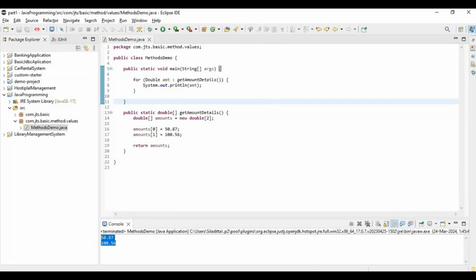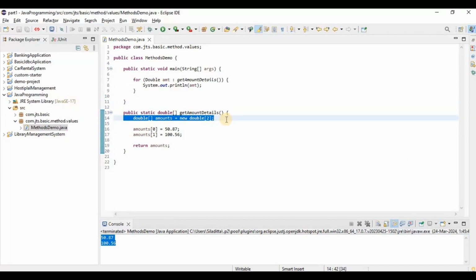Now if we want to return an array of different reference types, we can use a common parent type of the array type. For example, this is the double array. Now if we have two kinds of number variables, one integer and another double, both classes belong to the Number class, which is the parent class of both. So in this scenario, if we need to return an integer as well as a double, then we need to create a Number array.